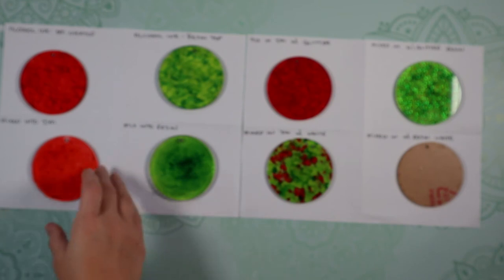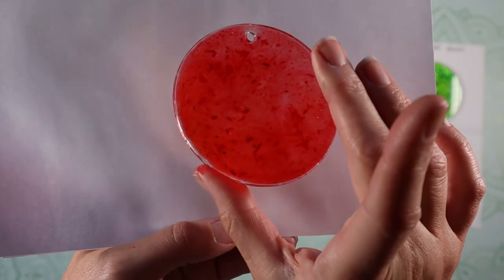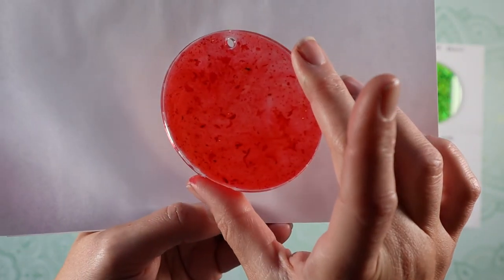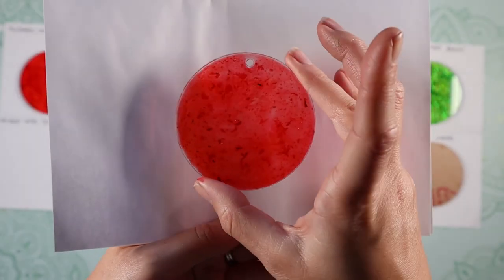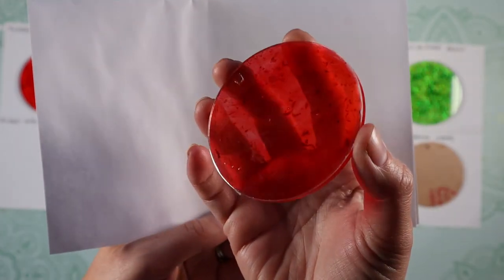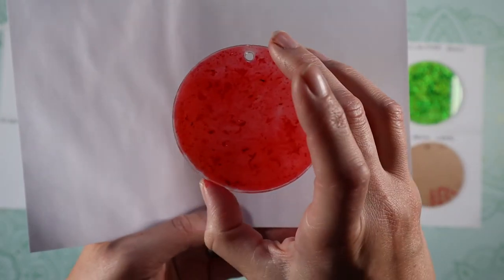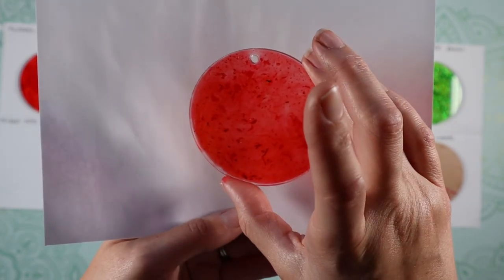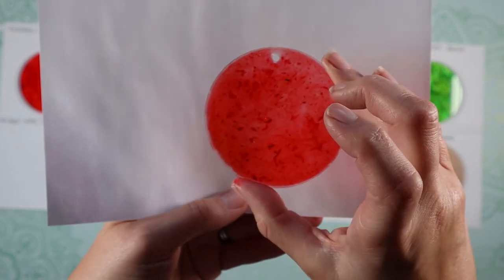Now, the ones where I mixed it in, I had very strange results. For the Dimensional Magic, it almost made the alcohol inks dry instantly and left almost like a coating. So you can try mixing the colors separately and then putting them on. I was hoping for like a pour effect, and it definitely was a fail.